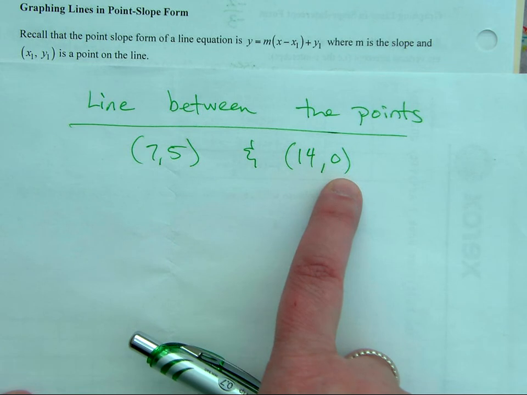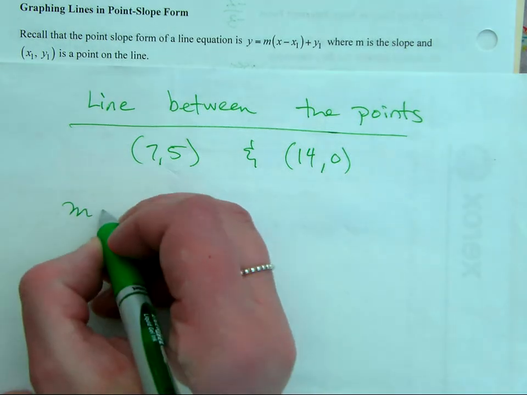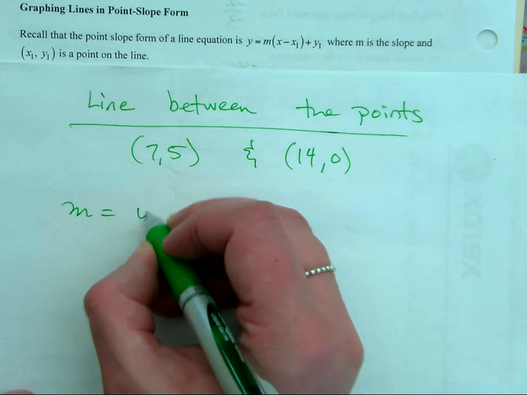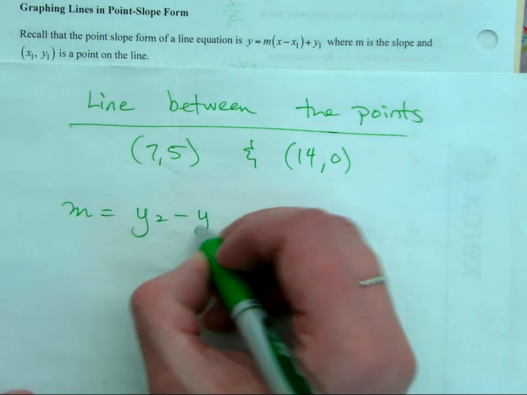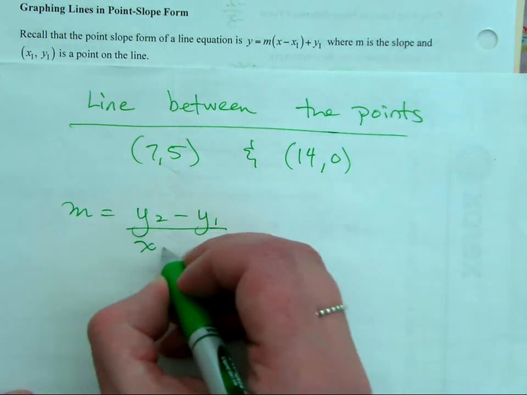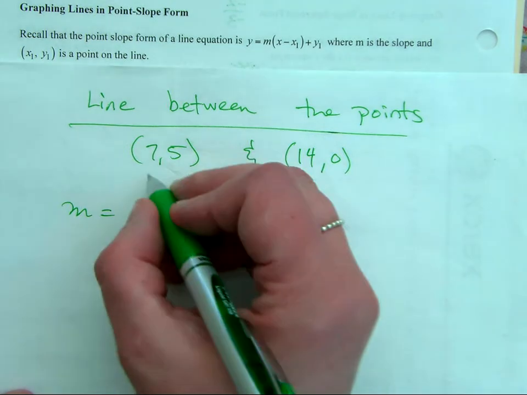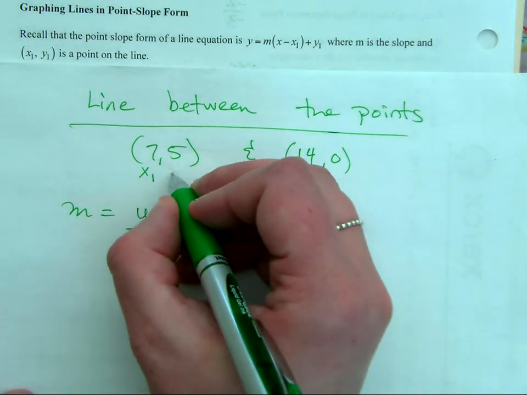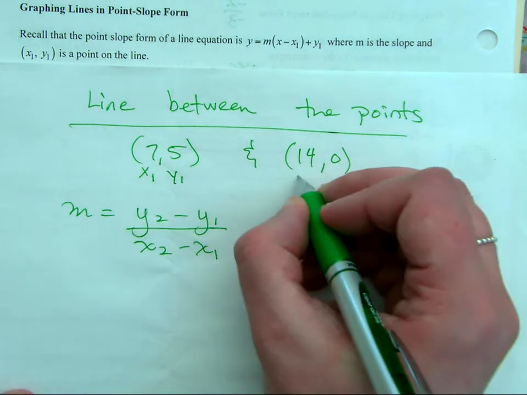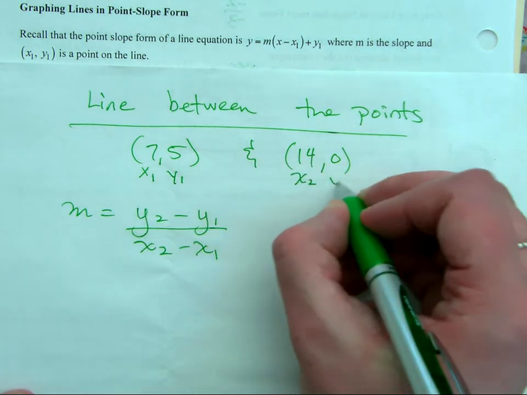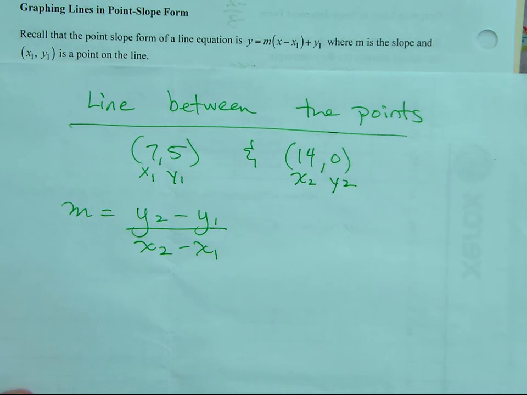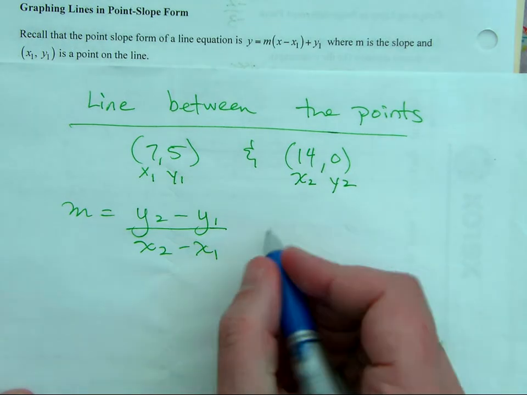So if you wanted to find, let's say, the slope, m equals y2 minus y1 over x2 minus x1. Has anyone ever seen this equation before? This is the equation for the slope. So here we could just call this the first point, x1, y1. This is the second point, x2, y2. And then if we wanted to calculate the slope, we could plug these numbers in.